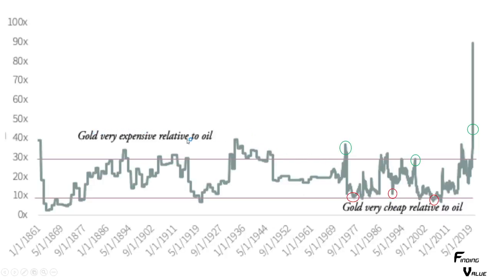This is the gold to oil ratio. I put those same marks on this ratio. We're up here in no man's land for the cheapest basically ever. We had that fluke way up there, right? This right here is cheap. So gold is cheap to oil, or oil is cheap to gold. Extremely cheap. And guess what? Natural gas is cheap to oil. I just want to bring that up.